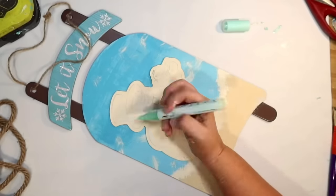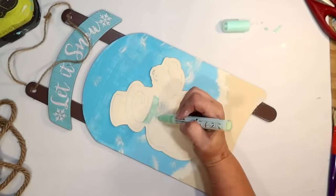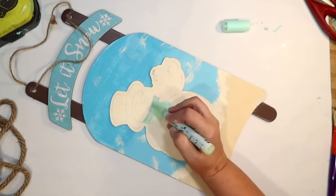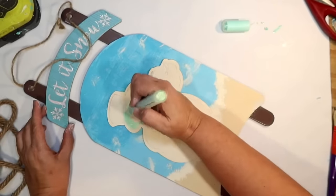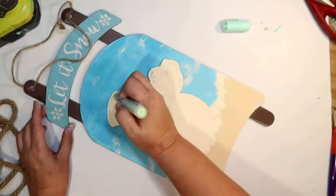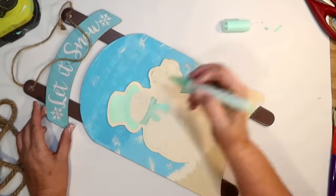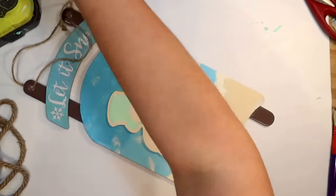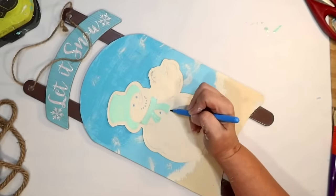Now I'm just going to use some paint pens and we can kind of decorate this little guy. You can kind of see the print that was below there with all the details, like the little scarf I'm going to do in this soft minty green. And I'm also going to do the hat in that color as well to make him look nice and coastal. I love staining or painting these little wood signs from the Dollar Tree. I always throw away the markers if they come with them and just kind of do my own thing.